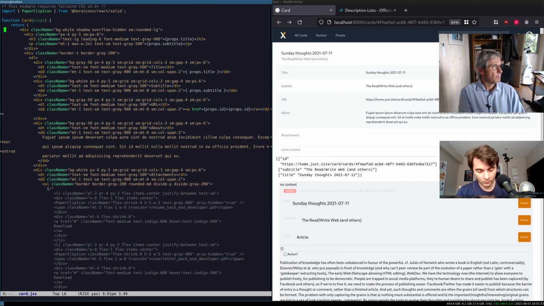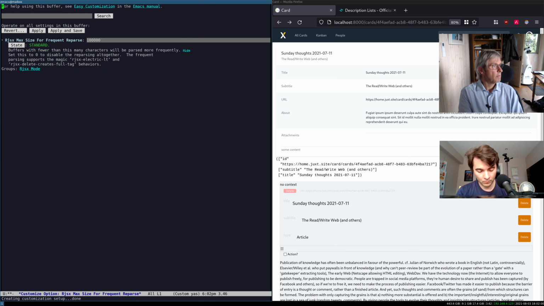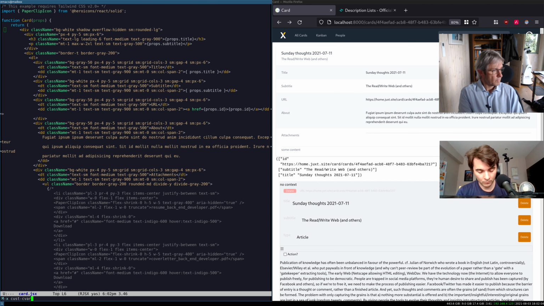I think I need to change the indent. Oh dear. Indent. No. Oh dear.